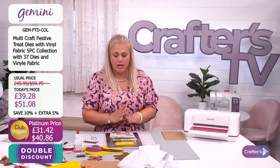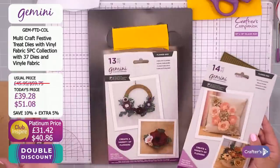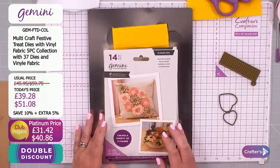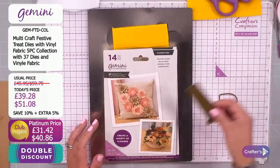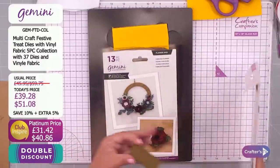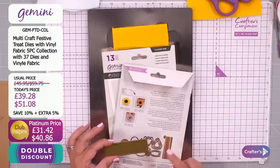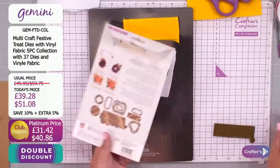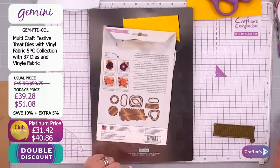So the first thing we're going to look at are the beautiful blooms. These are flower dies and the fabulous flowers. So the beautiful blooms, I'm only using this die that's in it, which creates a ruched center. This is this piece here. So we're just using that one for this one here. And then from the fabulous flowers, I'm using these heart-shaped dies.